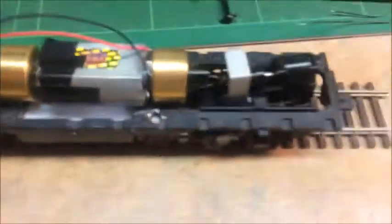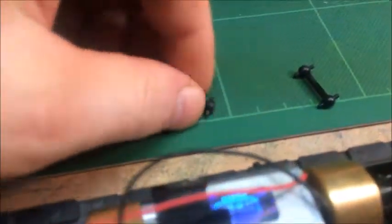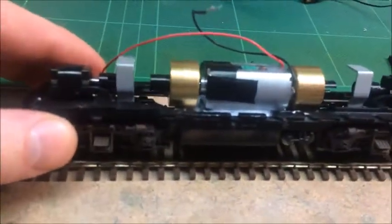And I use the track whenever I repower locomotives. I always set it on a track just so you can try and get the drive shafts lined up as closely as possible. Trying to identify all 3 dimensions to make sure you're lined up, because that does tend to reduce noise and clicking and all kinds of other stuff. So with these Northwest Short Lines, you get these custom shafts. You have to get them to the right length. So all in all, seems like a pretty good system. So we will see how we end up doing with that. But so far, it's looking good.